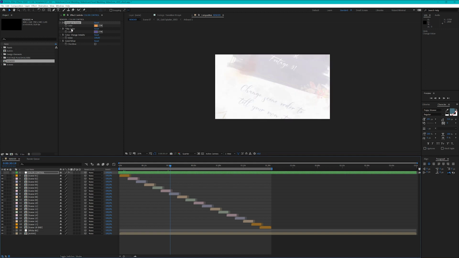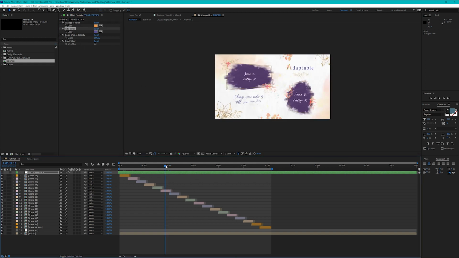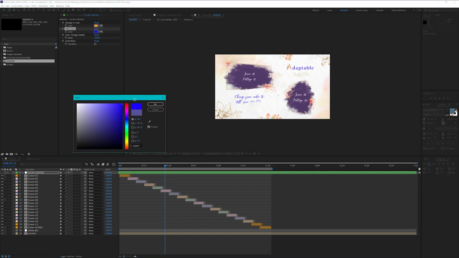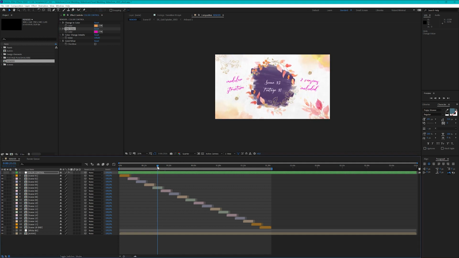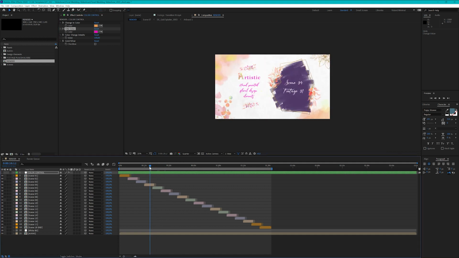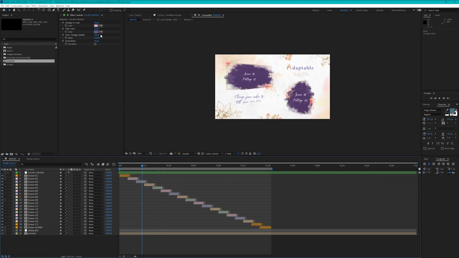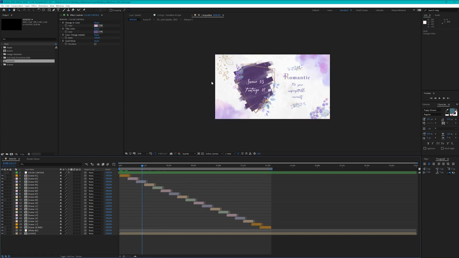The next control that you have is the title control. So let's move our time indicator to a scene where we can see titles. And let's make this obvious. I will just change this to this bluish color here, or to a very harsh pink. And you see all the titles in the whole project automatically update their color. So you don't have to come in here and change the color of all of these text layers. You can do this with only one color control. So let's undo these color changes for a moment to be back at the standard layout.